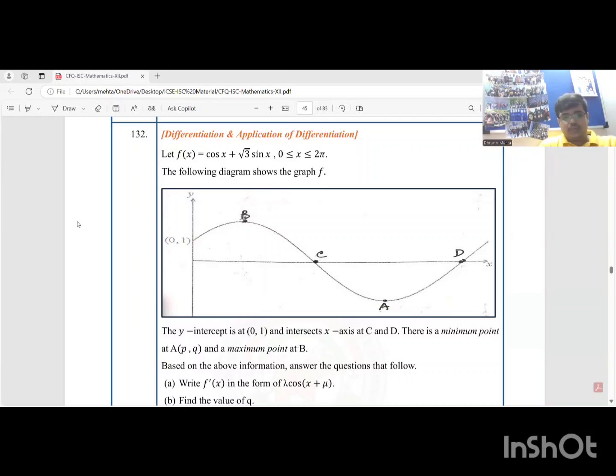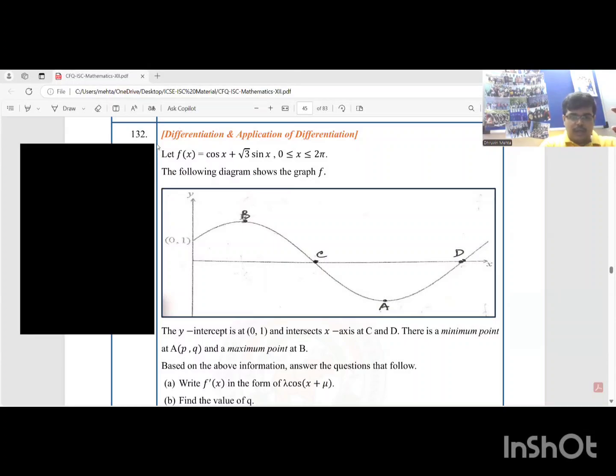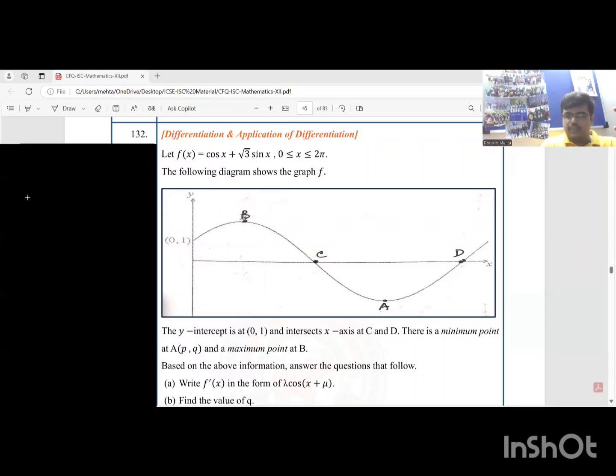Now, students, this is that question where we will actually be using the concept of 11th grade trigonometry to convert this into the form of a single sine or cos. I hope you have seen the previous video where we have discussed one such example. If not, you should see that and then come back to this, because here I'll run through it. I expect you to already know this.